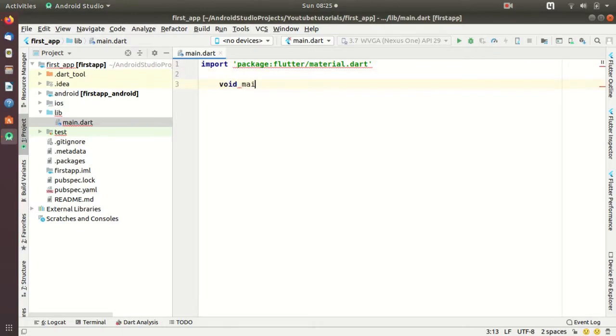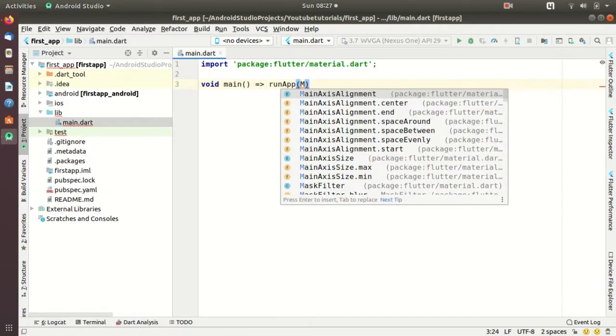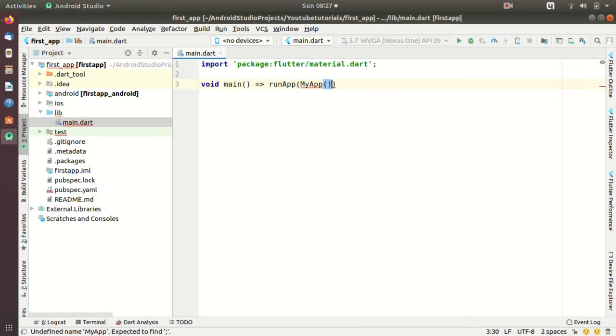Now void main, I need a semicolon here. So void main, runApp, MyApp, semicolon.